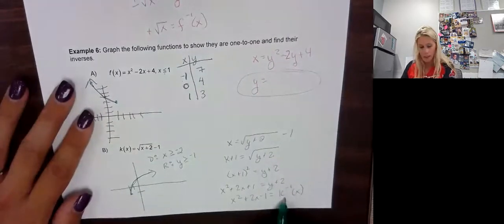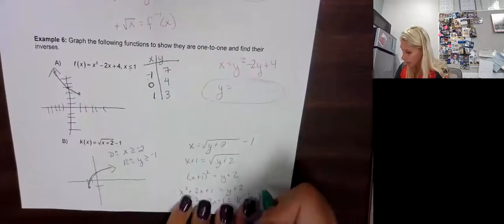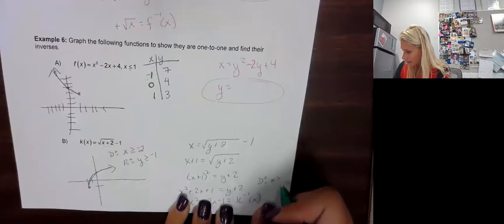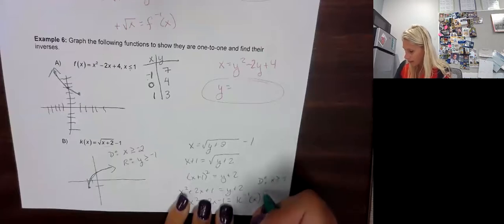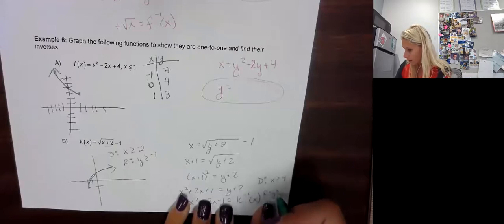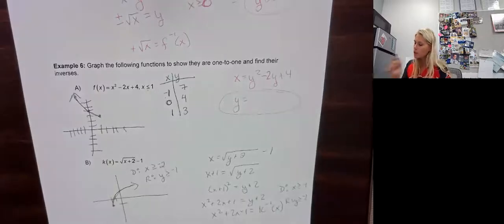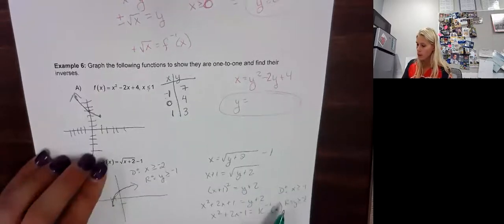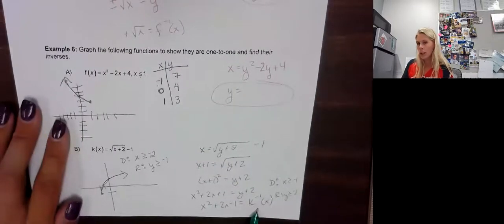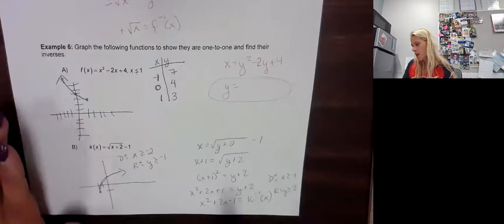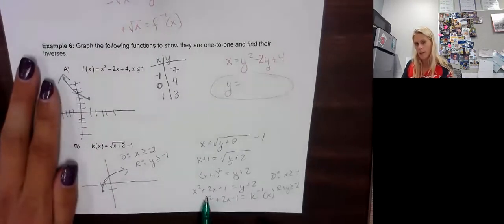What does that mean for down here? Well, that means the domain here is x is greater than or equal to -1, and the range is y is greater than or equal to -2. Okay? So keep that in mind, they switch. And just because this is a function here, remember, we only start out with part of the graph here. So there's only part of the graph here.